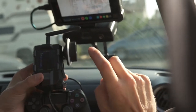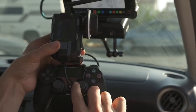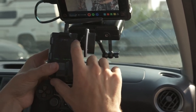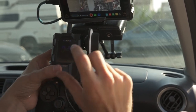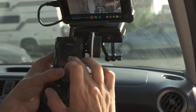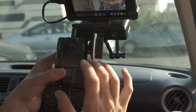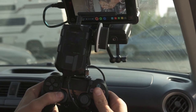Now we're going to turn on gamepad mode. You have to make sure to toggle the focus knob off because you're going to pull focus through the triggers or whatever you want to program it to. Leave it open like that and scroll over to gamepad mode and turn it on. You can adjust all your settings right here — you have roll, zoom, dual majestic mode, and you can kill the motors as well. Now we're going to get focus control. Toggle through here and hit this button — it actually changes between focus, iris, zoom, or infer.